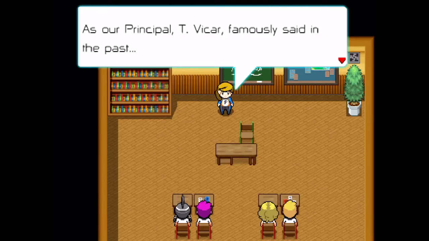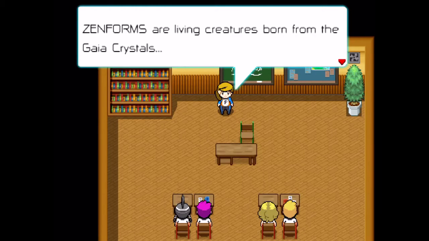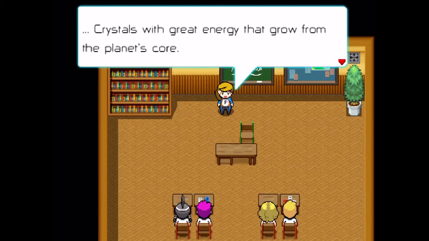Principal Vicar famously said in the past, Zenforms, life representing the energy of our planet, Gaia. Zenforms are living creatures born from the Gaia crystals. Crystals with great energy that grow from the planet's core. I almost said the mountain's core. Dun da dun dun. Okay, stop.